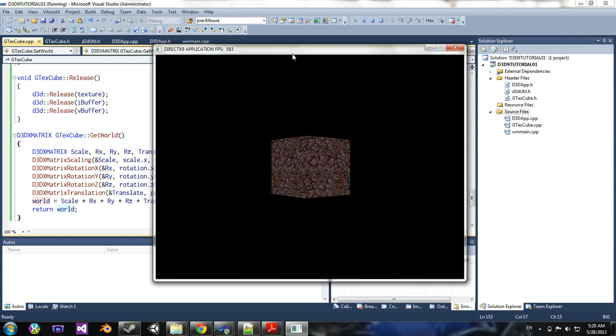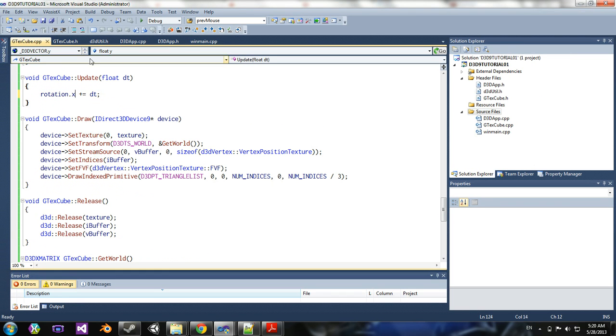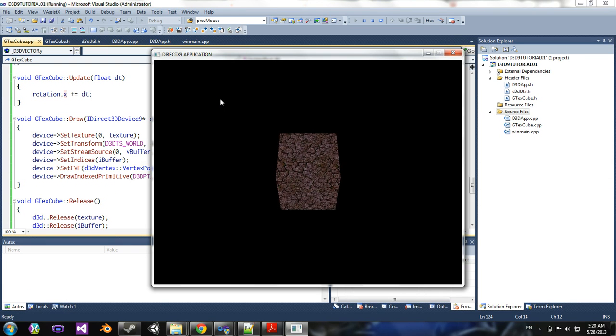Basically, the world matrix wasn't being created correctly. That's why it was distorted. So here you go. So now you're looking at a textured cube. So I have my dirt texture running on it. Doesn't really matter what texture you put in there. Let's see if all the side faces are rendering correctly. Let's change this to the X value, and let's pitch it. So do a rotation in the pitch direction. So there you go. All of the faces have correct textures.